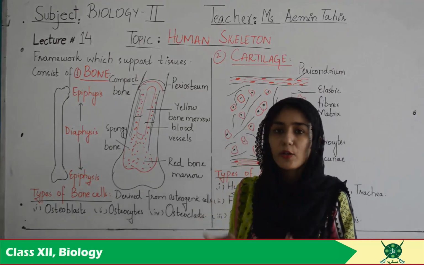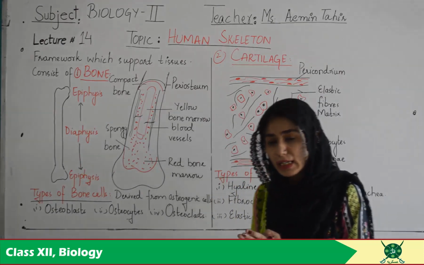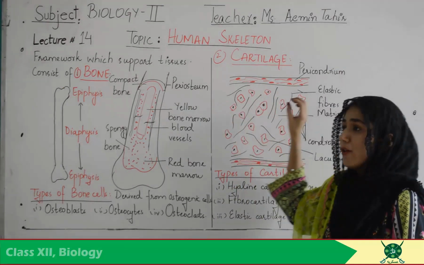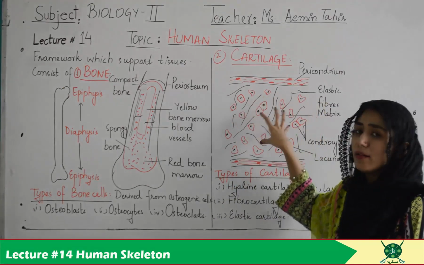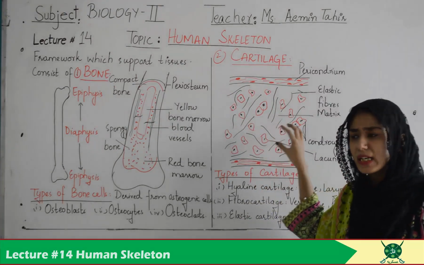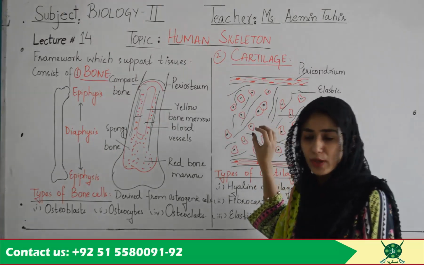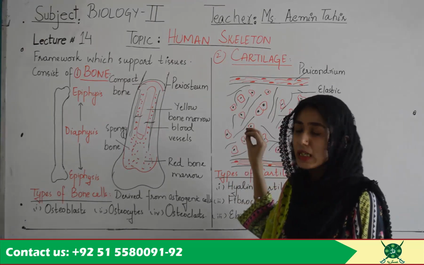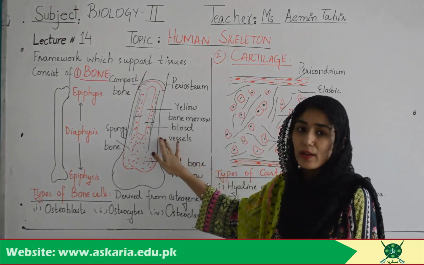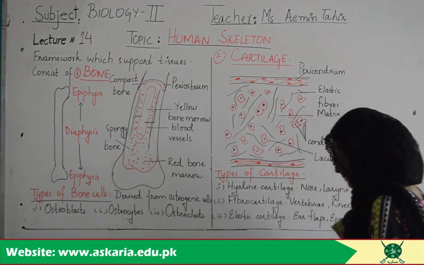At the start, the human skeleton was composed of cartilage. Then it is replaced by the hard part. We also know that there is no presence of blood vessels in cartilage, due to which it takes a lot of time to repair. So that's why it needs to be replaced by bone, as bone contains a rich supply of blood.